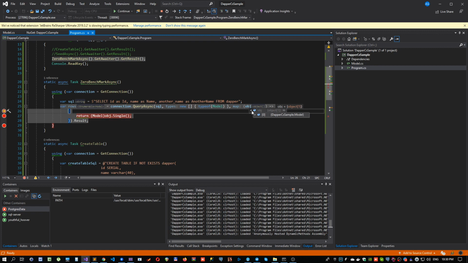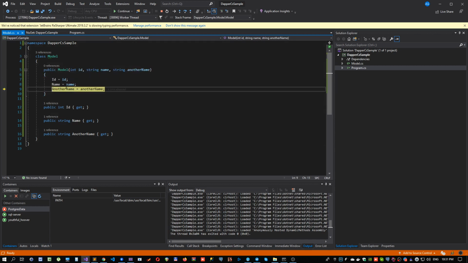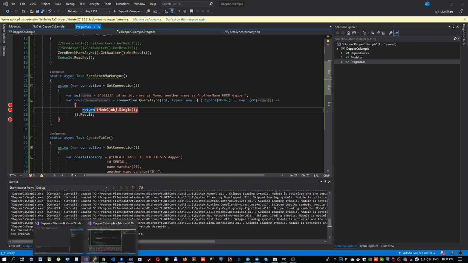It is an array right now, but it has only one model, and this model is already initialized. And there we can do whatever we wanted with our model. That's actually the solution. It calls the constructor for sure. Yes. Okay.